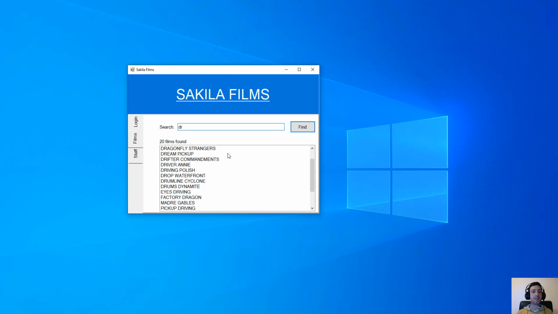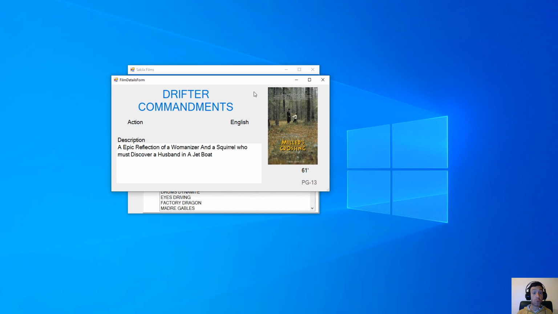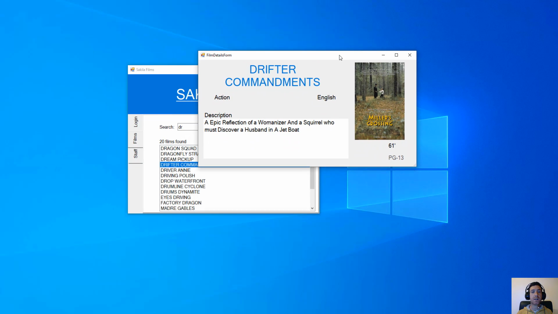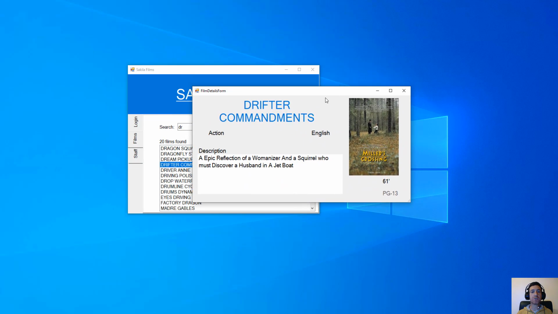For instance, in this application, which is just a browser for some films we have in a database, I have here the title of the films, and if I double click them, a new modal dialog appears, or a new window appears and shows extra, advanced, detailed information about this film I have selected here.